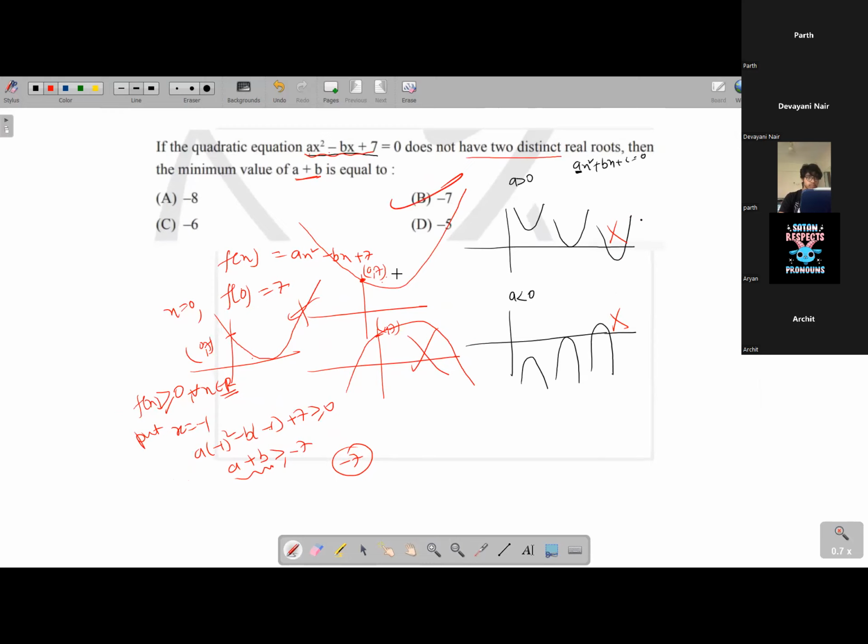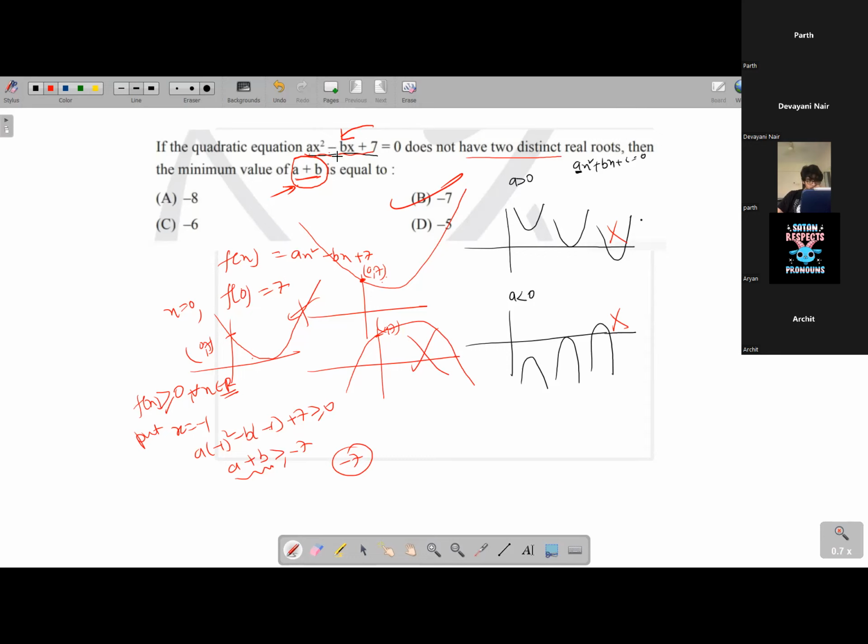Sir, understood? Can you explain it again, sir? Which part? How you got it, why did you put x equals minus 1? Why I put x equal to minus 1, right? Right, Shaina? Yes, sir. See, what you have to find is the value of this expression. So you have to form this expression. How will you form that? Just look at the equation given to you. In this equation, what value of x can be put to form this kind of expression?